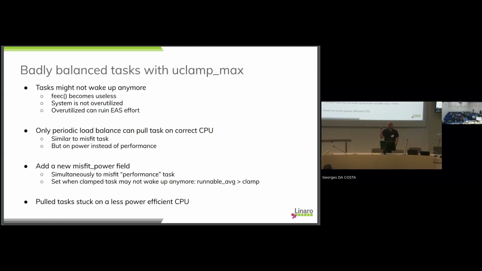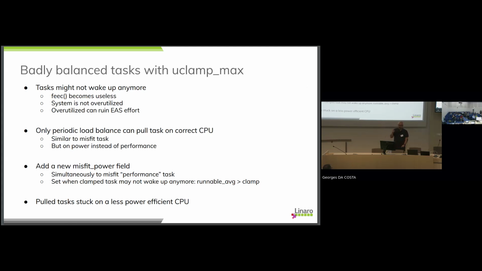Okay, so that was my question. Whatever max, I mean, it's not a uClamp max policy at all. It's just that because we are capping the running frequency of the CPU, your task will not wake up anymore, because usually it's a background task and it will run for a second and that's it. So even if you are moving to the sum aggregated uClamp, you will have the same problem because you don't have any wake up. So it's not really a matter of max or sum or current task policy. It's really about waking up.